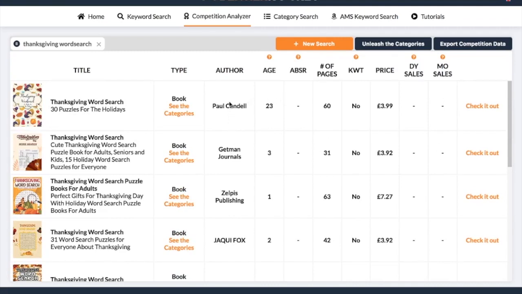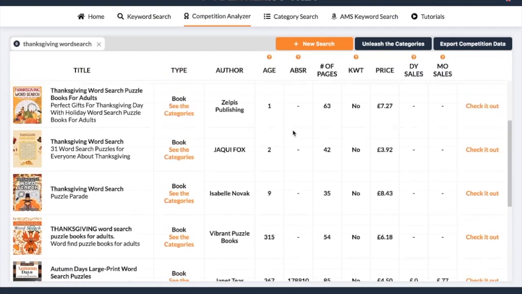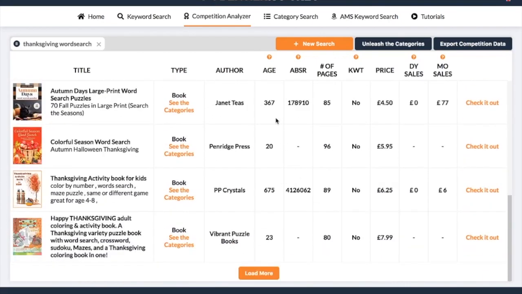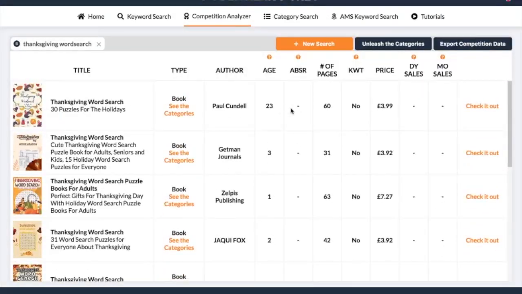It's not really very accurate, but what you want to look at is the average BSR, so make sure it shows it on there. Some of them it's clearly not showing, but what's helpful to look at is just the age of the book, the number of pages, and you can just see some other general information about this. Now I tend to mostly use Helium 10. I do have a membership now, and I actually use that really to analyze the competition a little bit more in detail than Publisher Rocket does, so I don't tend to use this competition analyzer too much.